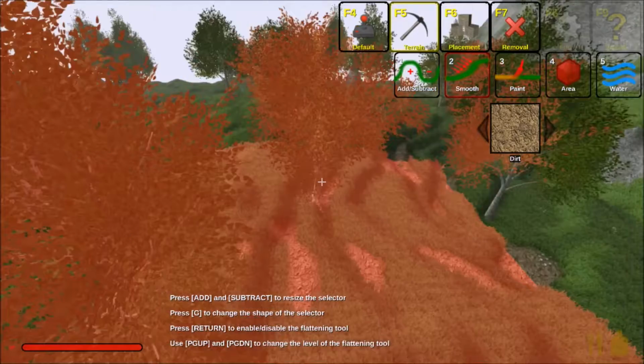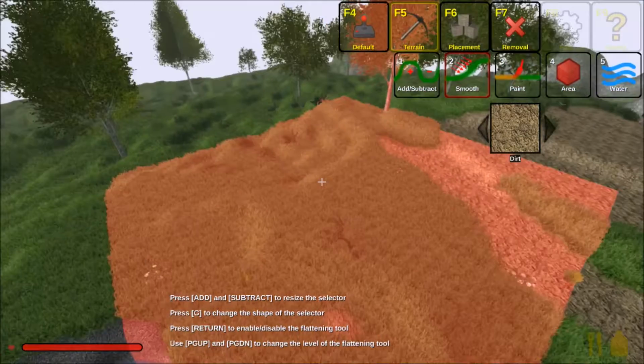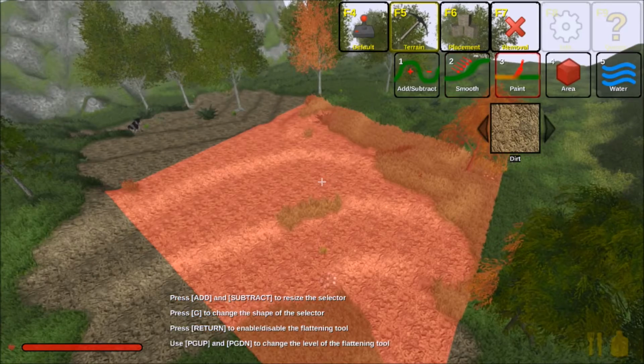Just like this. Yeah, we'll be smoothing it out, and we'll be painting it. So basically, I'm just going to be coming across this like this, and just painting it, getting rid of it. I could, you know what? I could just do that right now. It's probably the easiest way to do this.